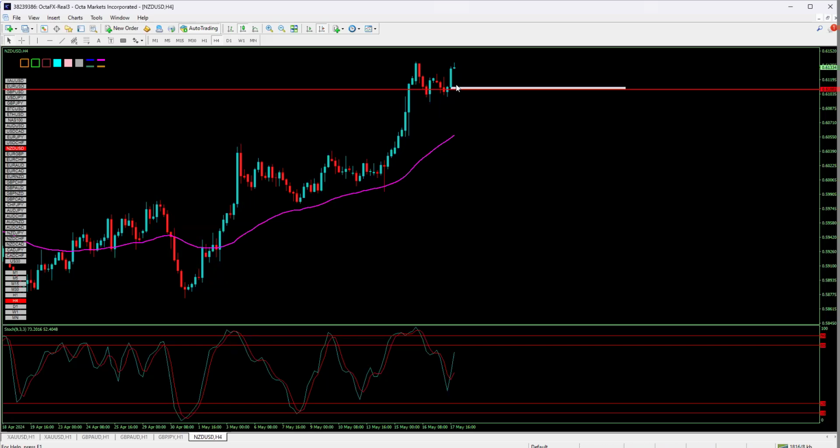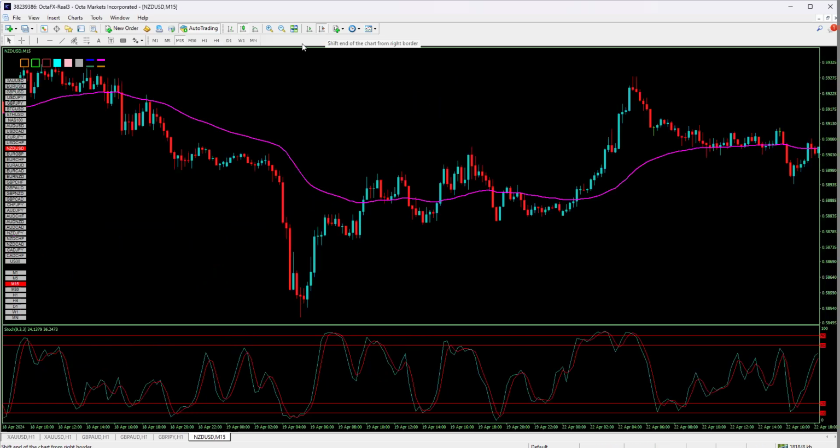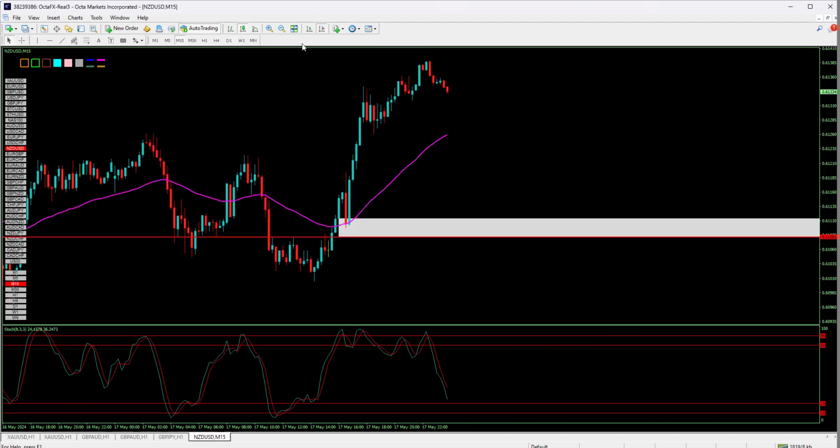Assume this candle is not there, it just started forming. So mark it like this. Then since we are on H4, you go to M15 and see if EMA 50 is at that point. You see EMA 50 is at that point, so you can easily take that trade. But the stop loss has to be a few pips below. So that's how you trade using one candle and EMA 50.